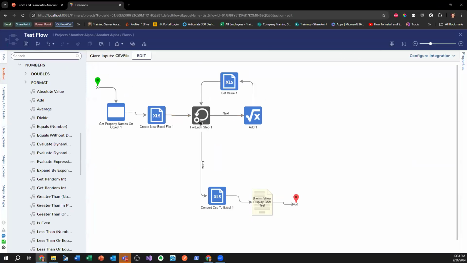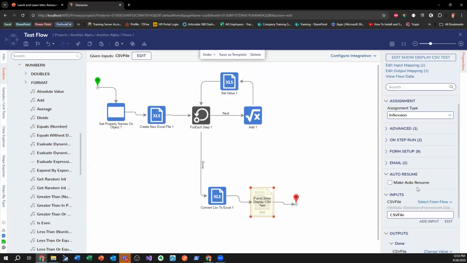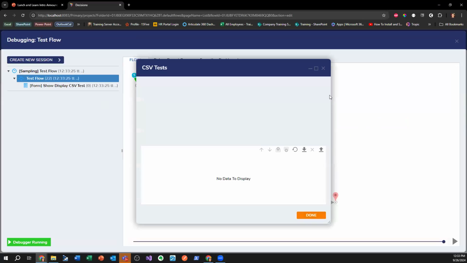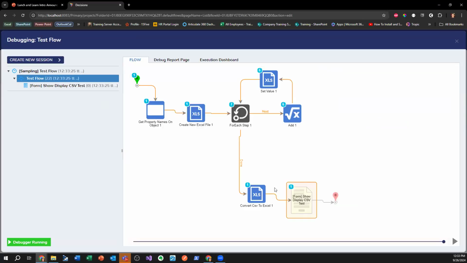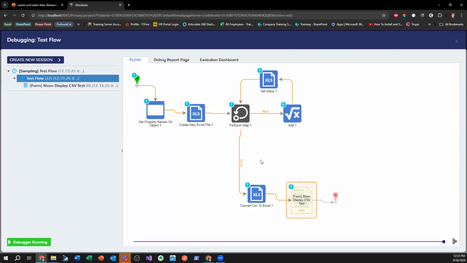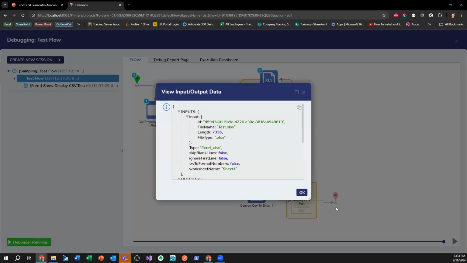So now what I'm going to do is, instead of auto select, I'm going to say this is XLS. And then we'll convert this into a CSV, and then let's see if it runs. But I don't have that file. Does it pass it in? So we have, look at this.